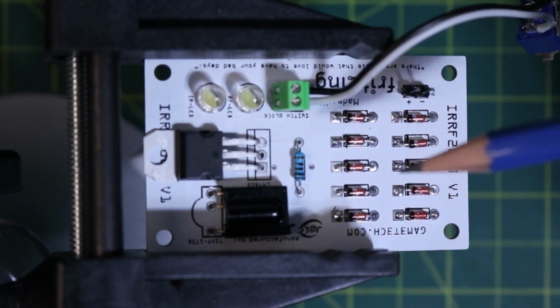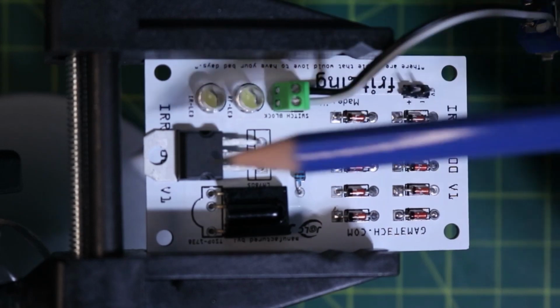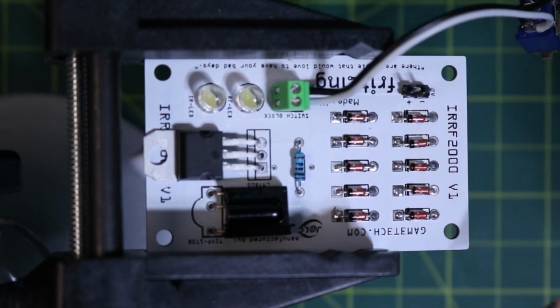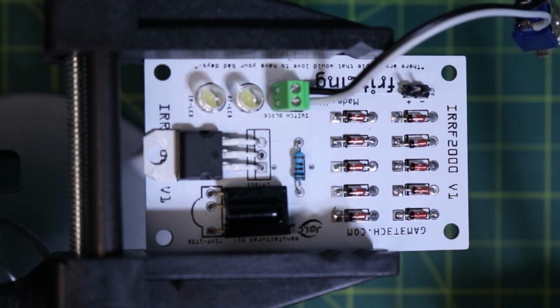So what was happening was either one or the other would work, and I wanted to see what was going on. So I don't know if something was interfering or if I need to come up with a better design for this board. Just because there is a lot that obviously I'm not doing correctly when designing these things, but that's okay, because that's what it's all about, is actually learning.